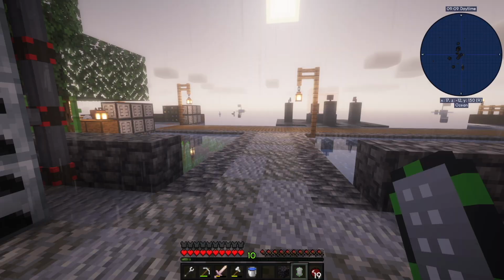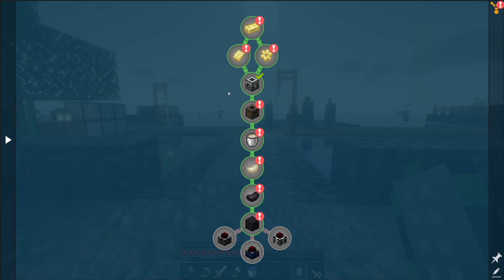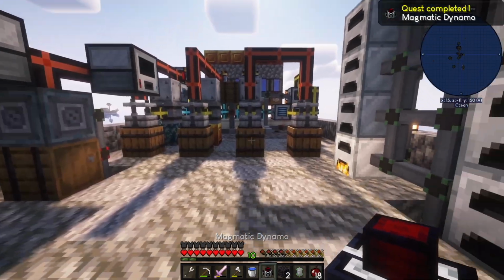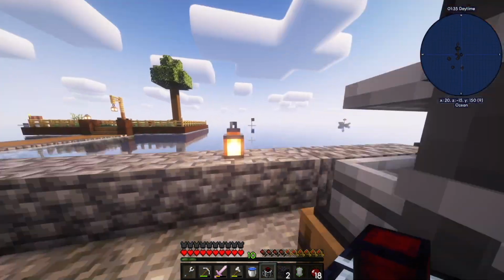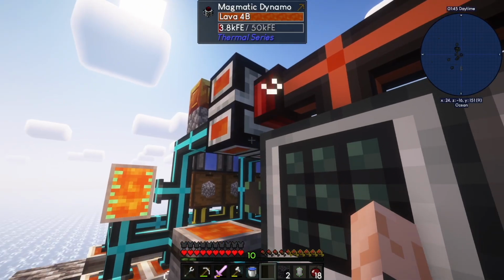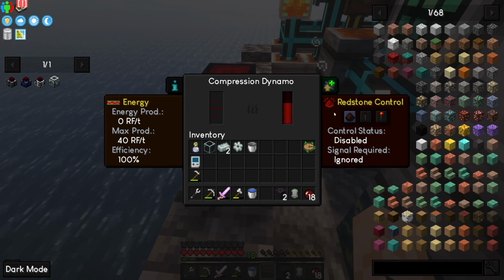Let's see, I guess. Can we make one of these? Need some invar, some machine frames. Of course, we need another block of cured rubber. There we go. Got the magmatic dynamo. Now I'm curious if we replace this for one of these. 40 RF per tick. What are these ones? 40 RF per tick. They're basically the same though.